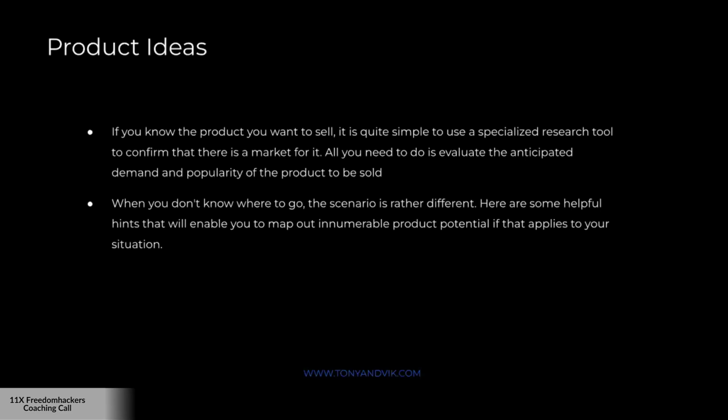But for our products, it's been both cases. There have been cases where we have interest in these topics, so we already have a competitive advantage. But in many cases, we have zero interest or expertise in the topic, but it's just a good product opportunity on Amazon, and it would make such an amazing brand. So that's how we do it. It's basically a combination.